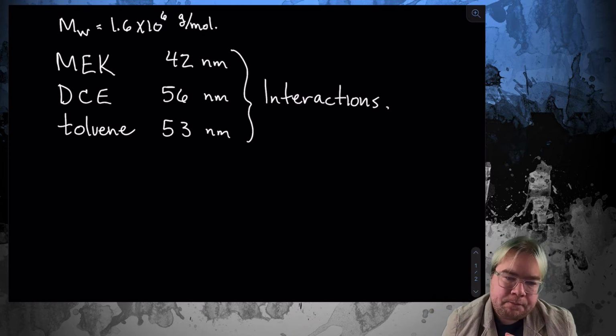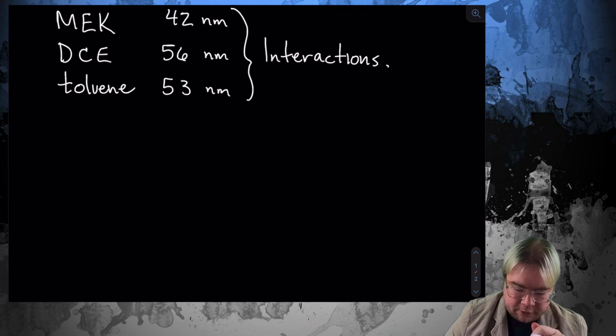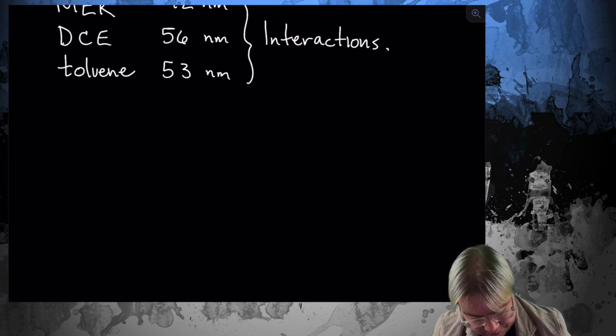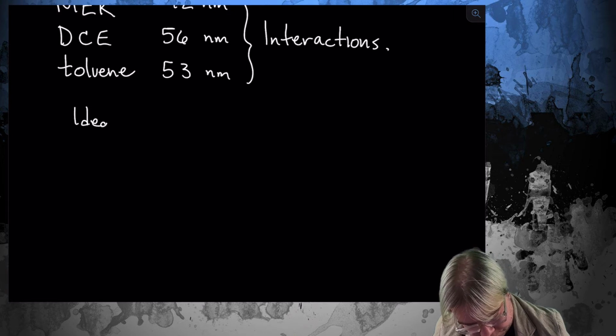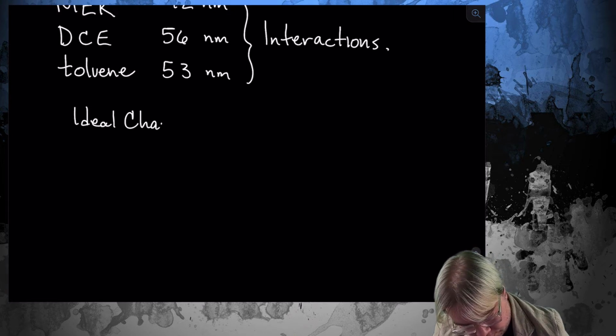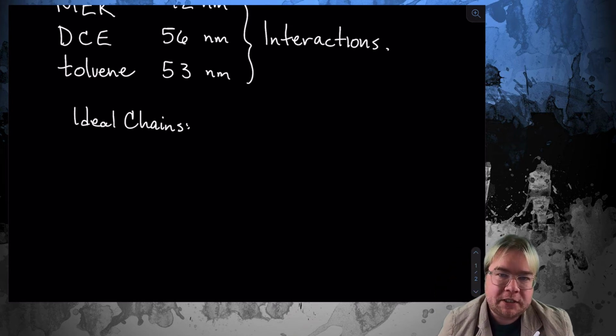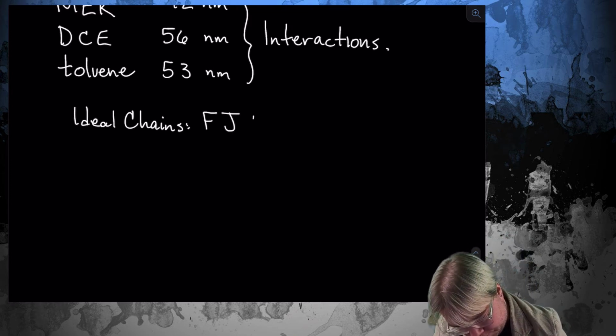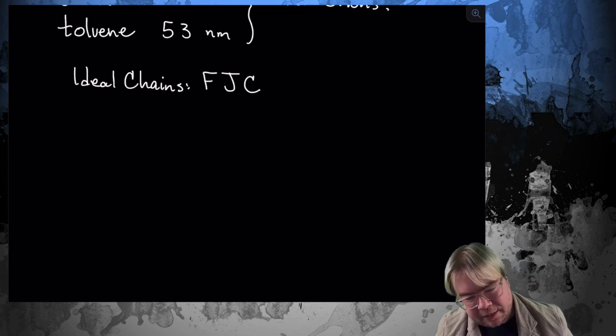All right. Now, why would you be surprised, for those of you who were surprised at this result? Well, I can tell you why I would be surprised. Because if we look at ideal chains, then we can look at what our theories tell us about them. So let's go to the simplest one, the one that we as polymer physicists use all the time, the freely jointed chain. Well, what does it tell us?